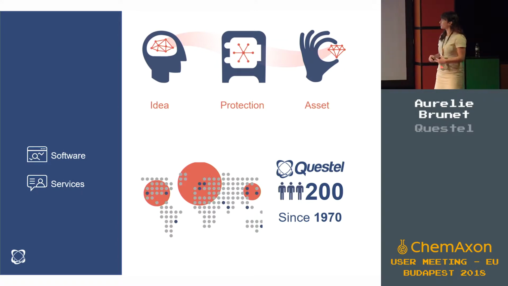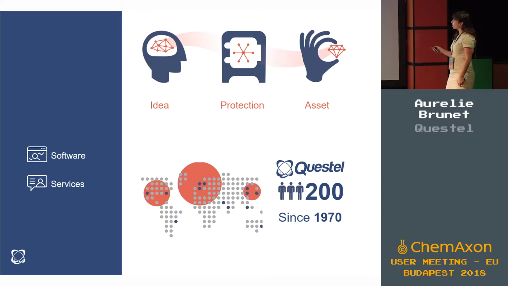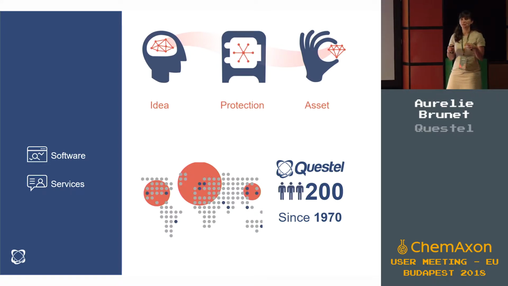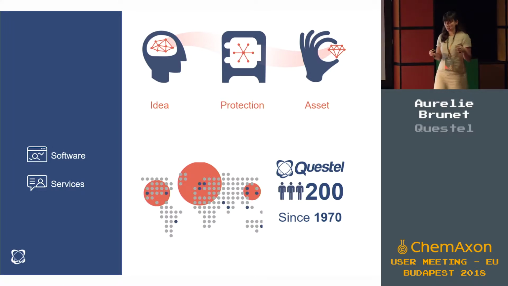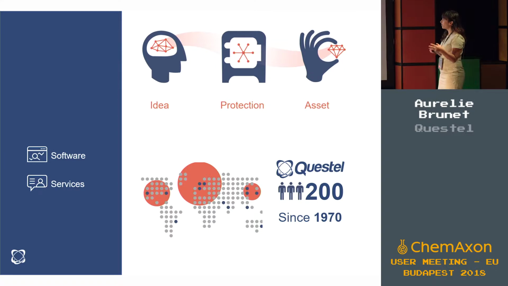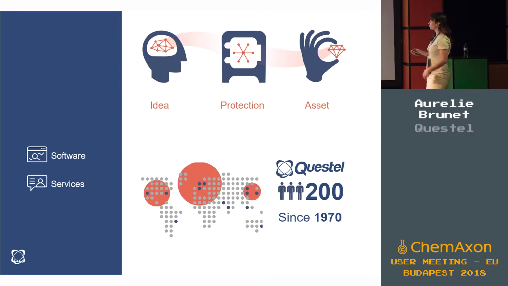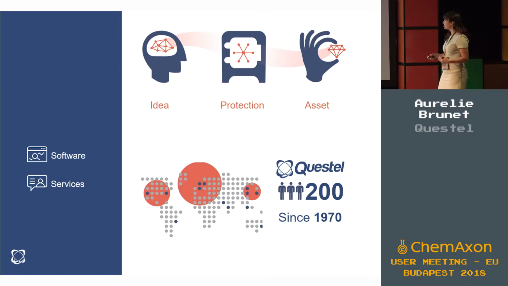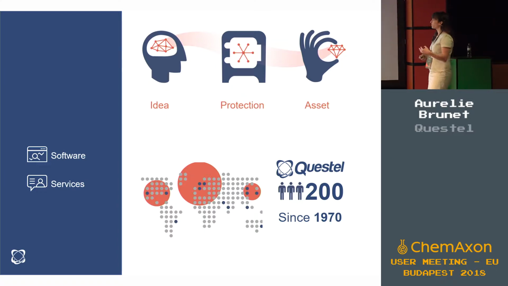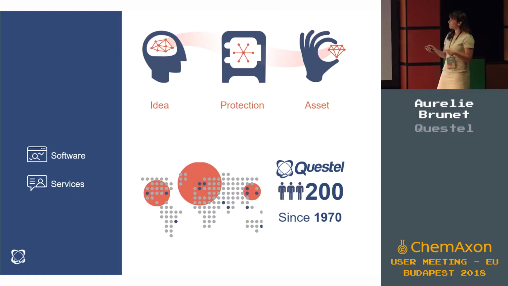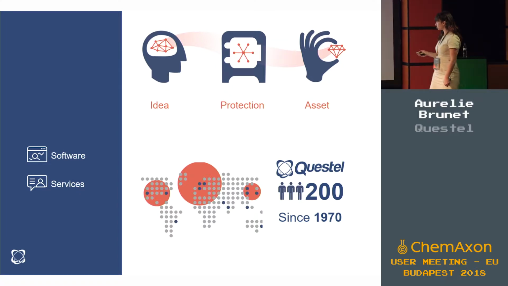Since then, the company has grown and evolved, and now the aim is really to cover the whole process in IP: from having an idea of a molecule, how do you protect it, the workflow you would have with managers to discuss how to maybe patent it or publish it, all the way through protection, filing a patent, and then how to monetize your asset. Perhaps you have discovered something you don't intend to commercialize, and maybe you want to have a license for your patent. So it's really the whole cycle of intellectual property.